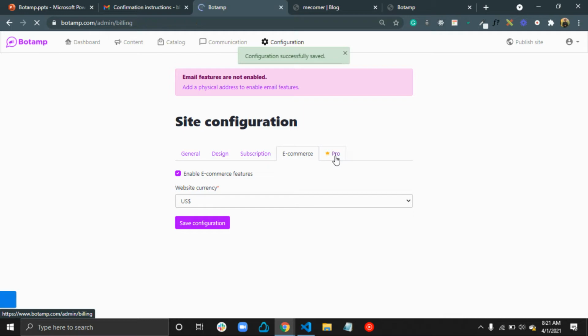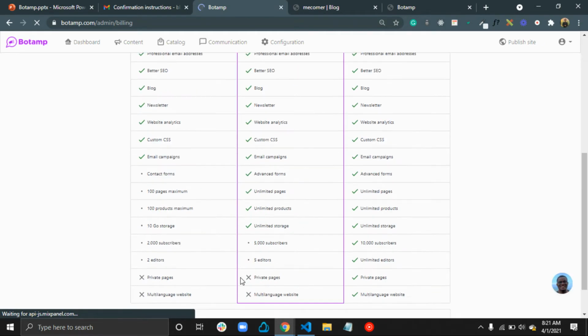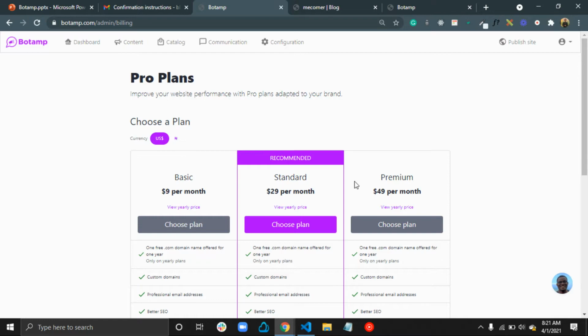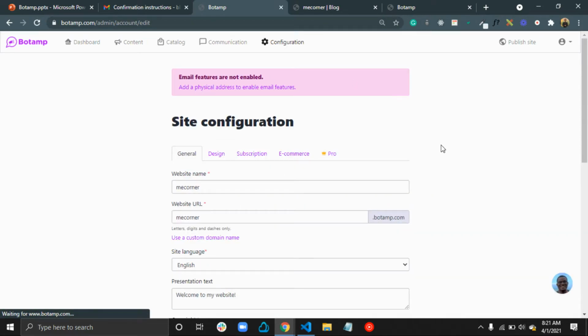Now this is a pro feature, but we're going to check it anyways. So these are the plans. All right, so we've gone through our whole dashboard, and it's quite simple, nothing complex. I really like the simplicity because the complexity is what actually deters people away from using website builders and outsourcing. That's why people look for website builders, developers, because they think it's some complicated thing, but everything under the hood is just drag, drop, and editing content. And I really like that this is a very simple website that everyone can understand.